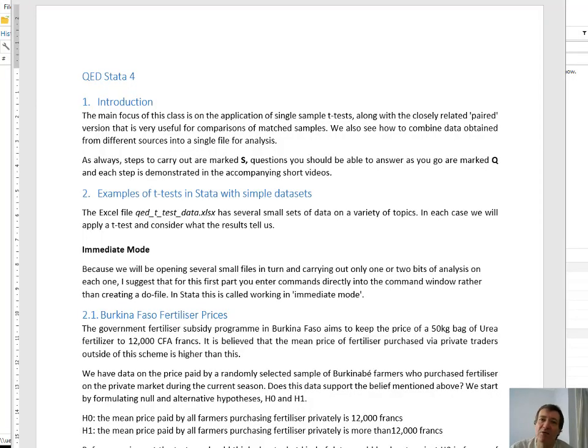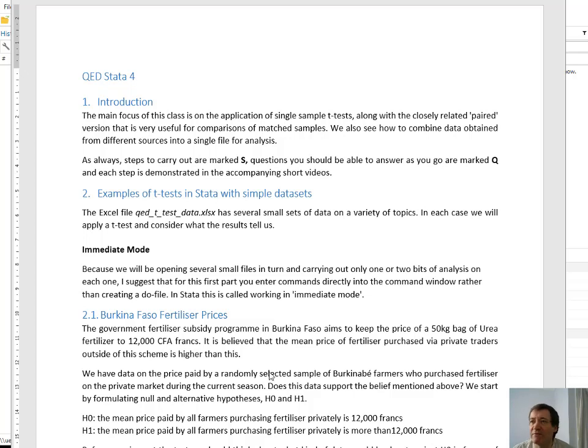In the first part of this class, we will look at some simplified small data sets in different contexts just to practice applying the t-test and a modified form of the t-test called the paired t-test. In the second part, we'll work with a much bigger and much more complicated set of real-world data from the World Values Survey. And before we start doing the analysis, we'll learn the very useful skill of merging together data from different sources, which is something that many students and researchers like to do when they start researching topics they're interested in. And then we'll apply some t-tests to that data to finish with.